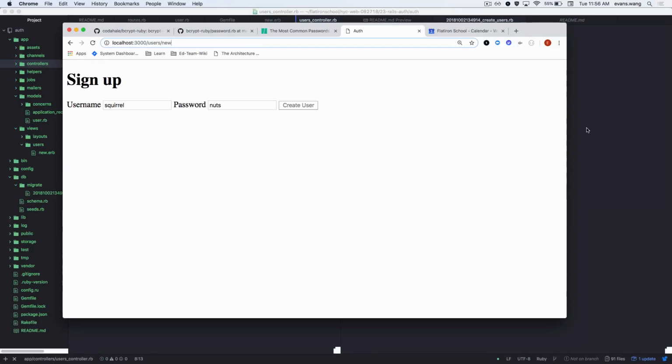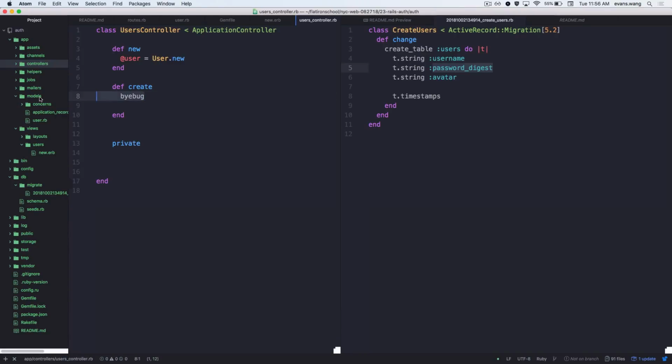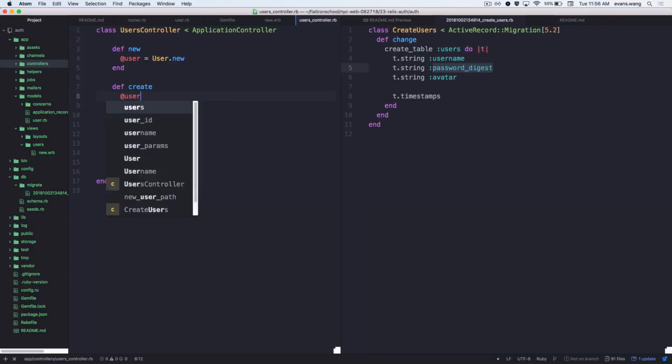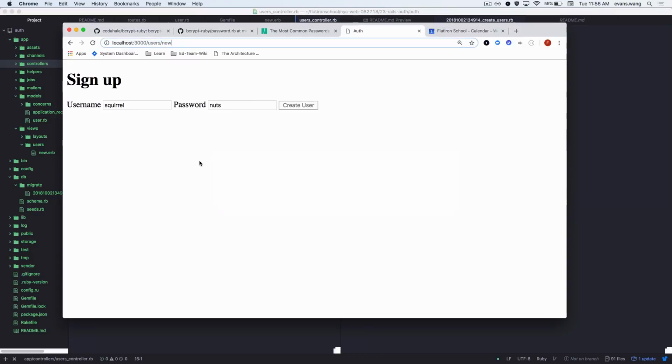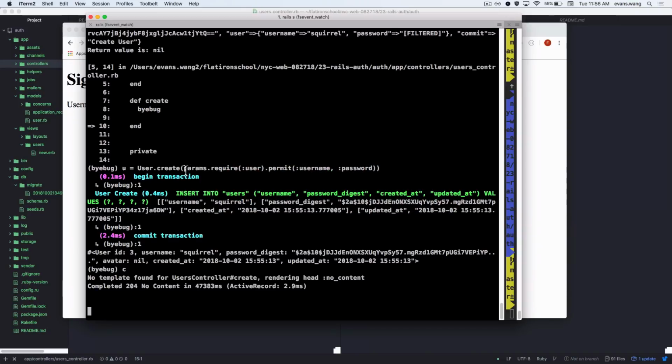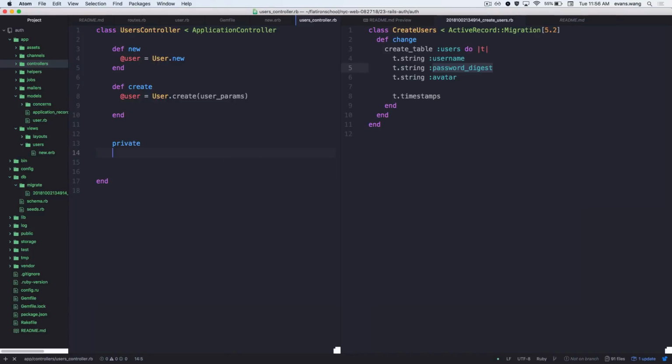So what do I need? Here in this create, I probably want to do @user equals User.create with those user params. I'm just going to rip them from here. Look up.